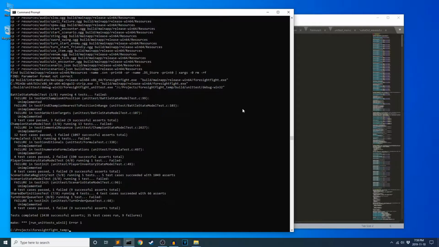It lets me completely change their insides, and as long as they conform to the appropriate interface and give the right output for whatever input I put into them, then it doesn't matter how they work on the inside from the perspective of workingness. I can do optimizations, I can just do a completely different implementation on the inside, and unit tests will tell me that I haven't broken anything. So they're really nice to have. A bunch of other benefits, I won't go too deep into them, but anyway, I'm a proponent of unit testing, and it was kind of a problem that I didn't have any in this project.